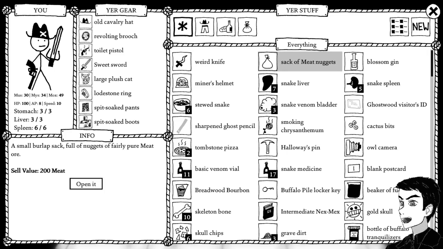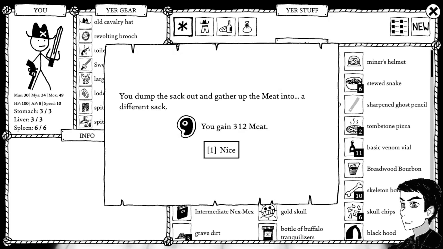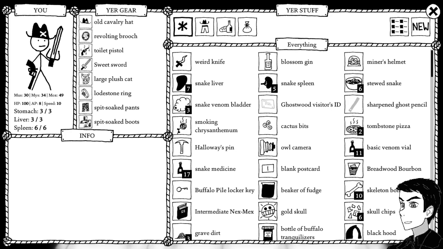Let's see. A small burlap sack full of nuggets of fairly pure meat ore. Let's open it. Yeah! 312 meat. I think better than the cost of what we needed.